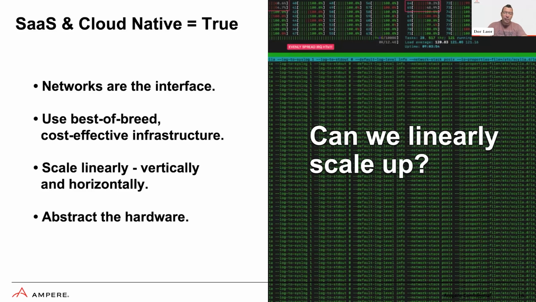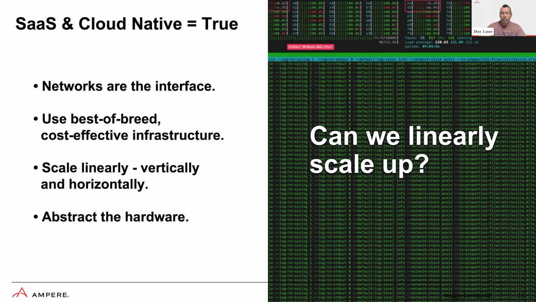Going to efficiency on ARM and on this architecture, our database is also shipped as a service over cloud native implementations, and the network is the interface, so it abstracts away the hardware, and our users want to use the best of breed of the hardware, the CPUs, the networking, the instances of choice. So it's important to find out the best hardware and the most cost-effective it's possible, and it needs to scale both vertically up with the number of cores, and we'll speak about it, and also out horizontally as the workload continues.